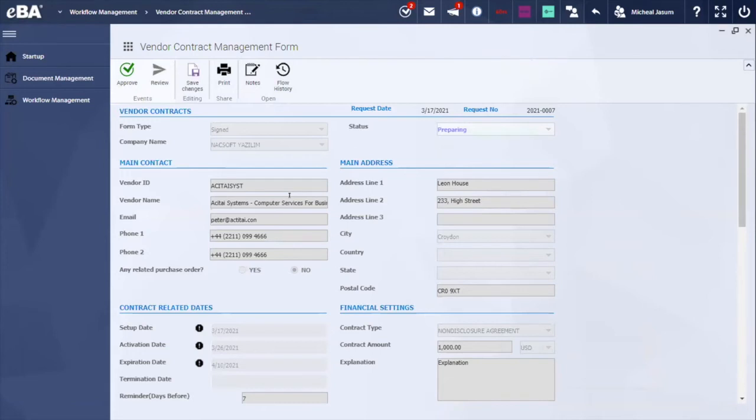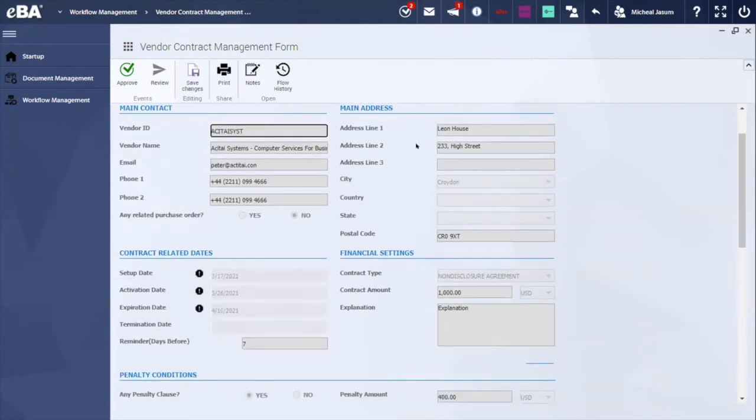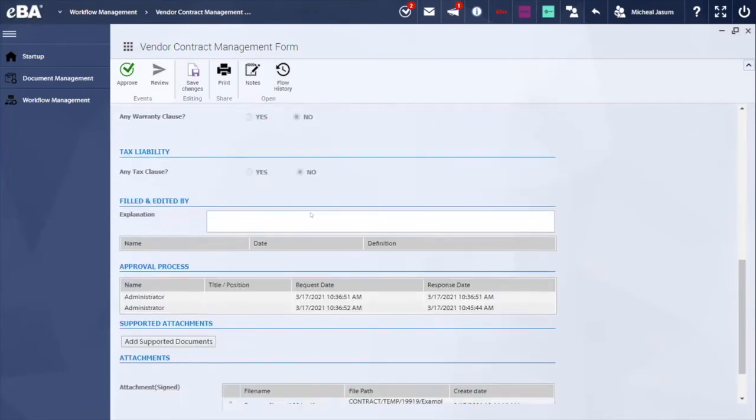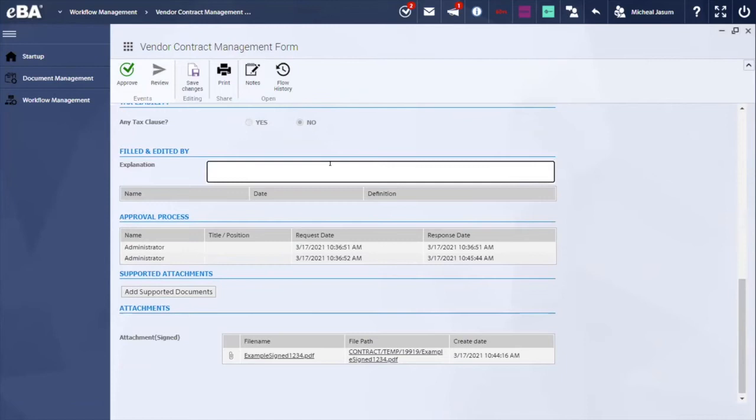You will see the exact same data that we entered while filing our request, like the name, the ID, the address, the amount, and the penalty. And if we want to add any comments, you're more than welcome to do so, like saying looks good.